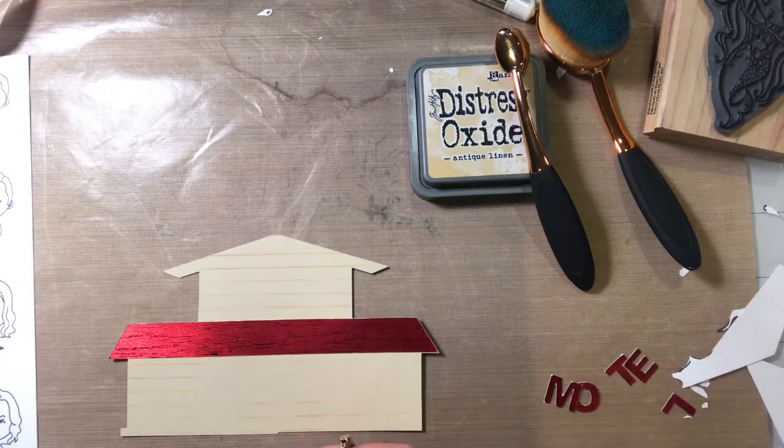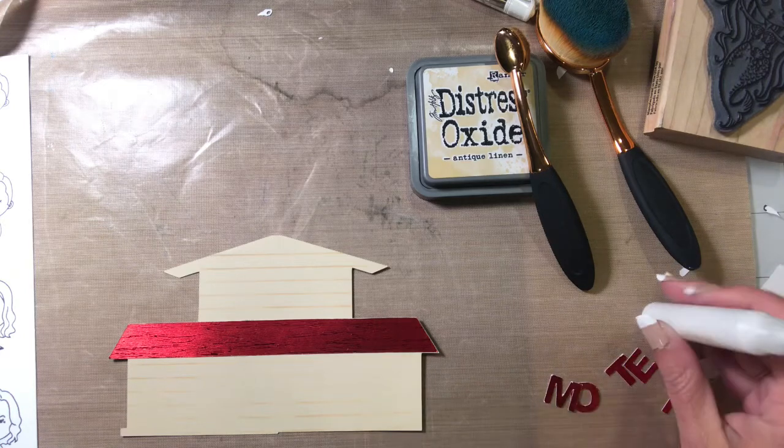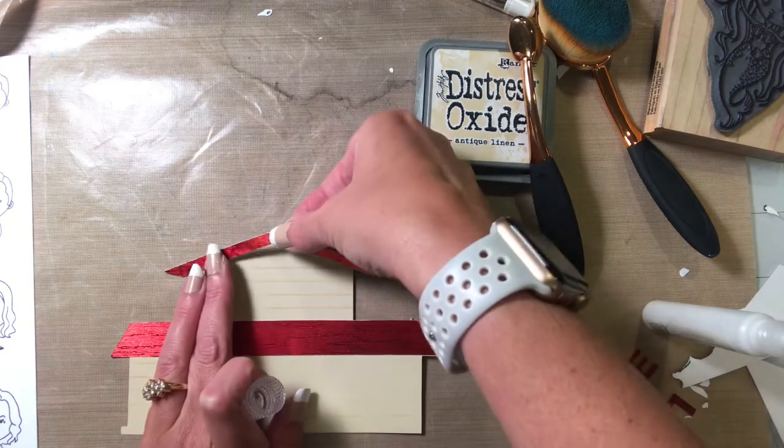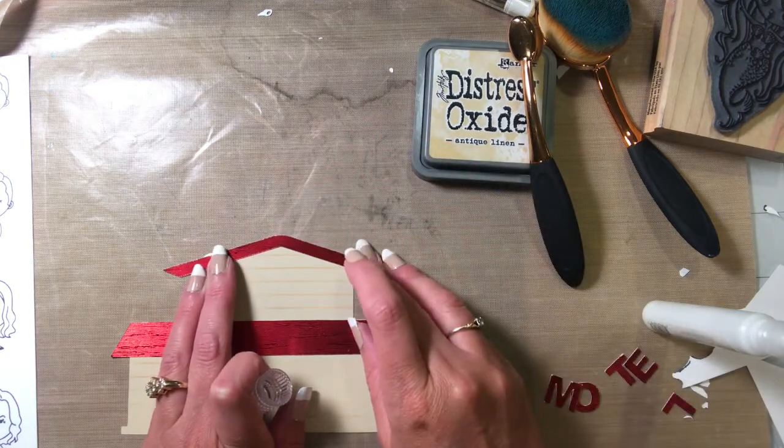The next thing that I'm going to do is put the other roof piece on, and we're going to use some MFT On Point Precision Glue to glue that down, as well as glue the 4 doors down.